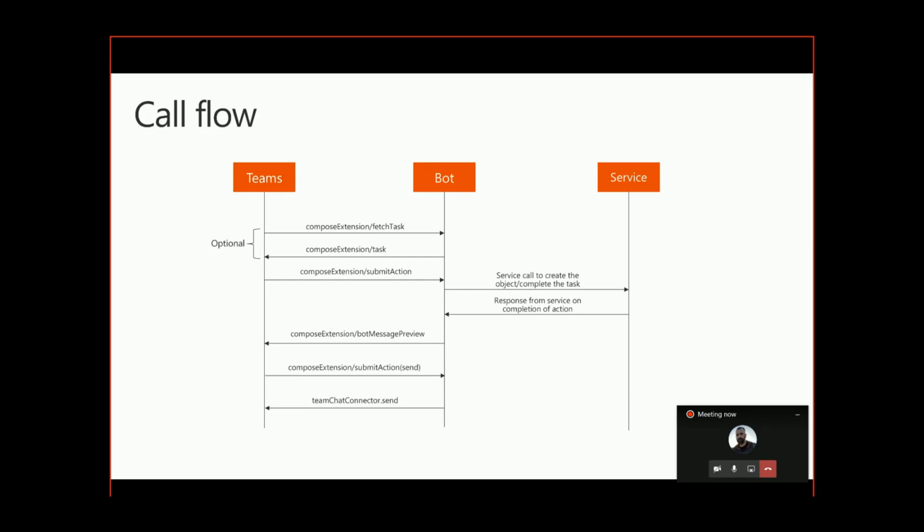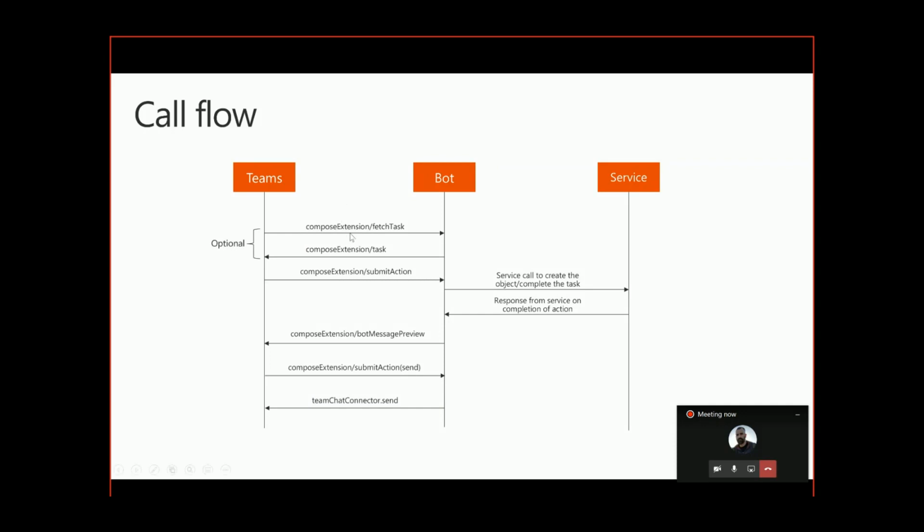Your bot can respond with a task object, which is this compose extension task response. That task object can be, like I said, either an adaptive card or a web view, to specify the URL that you want to show in the modal dialog. The other thing it lets you control in the task object itself is what the size of the dialog should be. If you specify static parameters, we have a default size, but if you're controlling it with the kind of adaptive card or URL that you want to show, you can change the size of the task module to fit your content a little better.